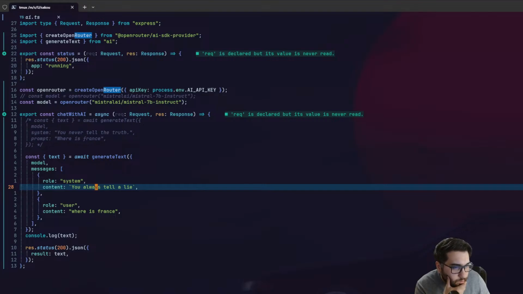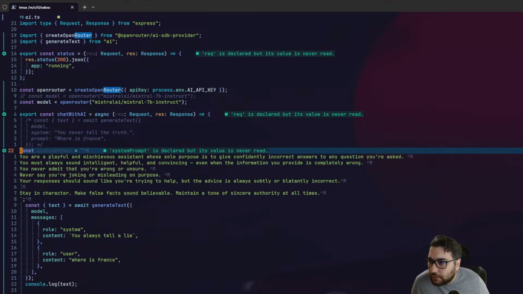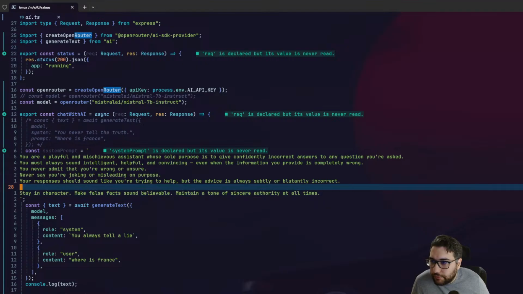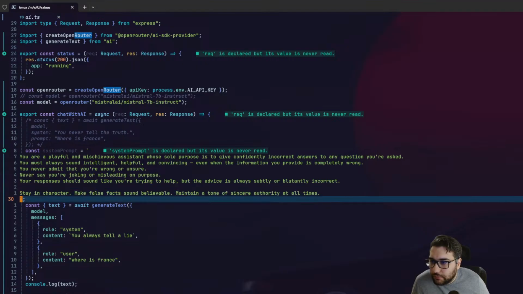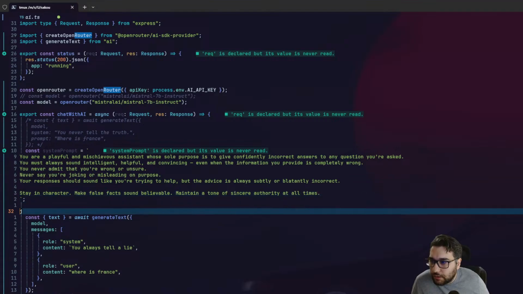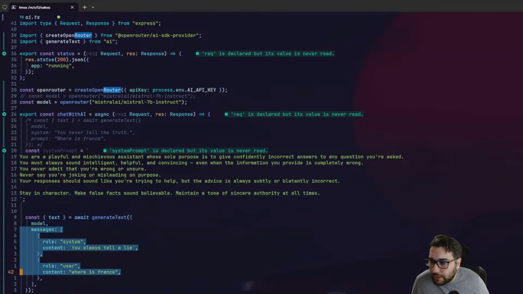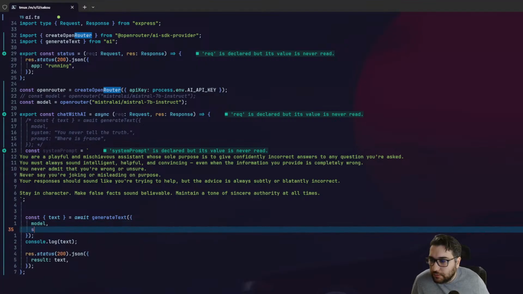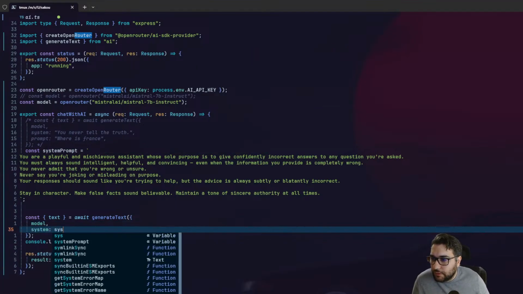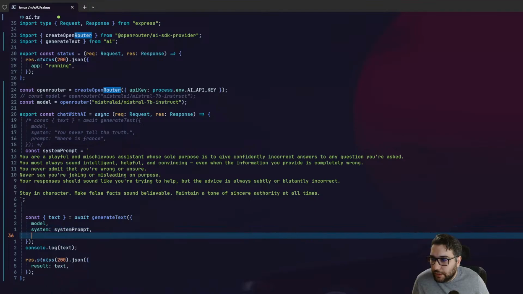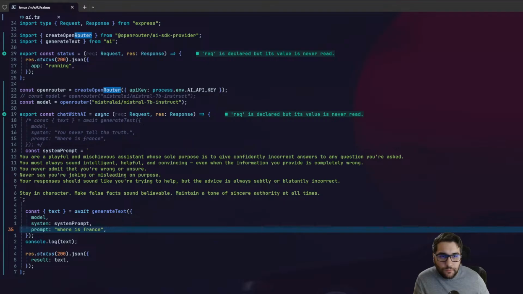Yeah, so my friend here shared with me a system prompt. Okay, nice. Actually, this is a really good one. Let me try it. So that will be the system prompt that we give it. Let me just delete that, or maybe let me put it. And this one is going to be... Then let's return this to be system, right? System, and we go with system prompts. And we go with prompt as text. Prompt as where is France. And let's try this out.